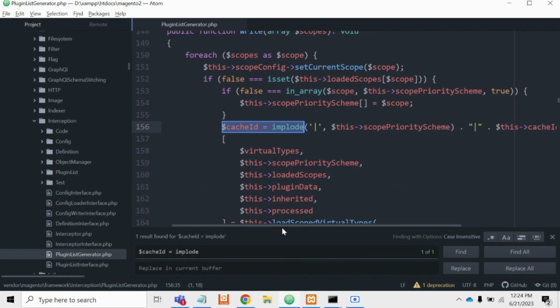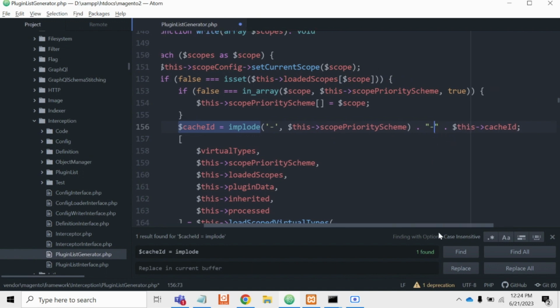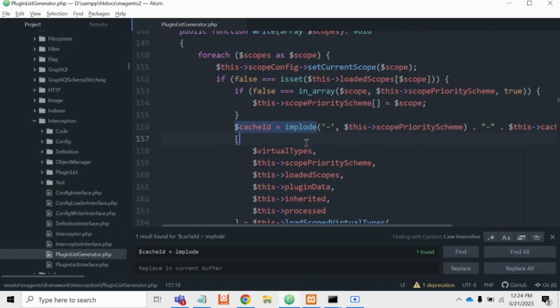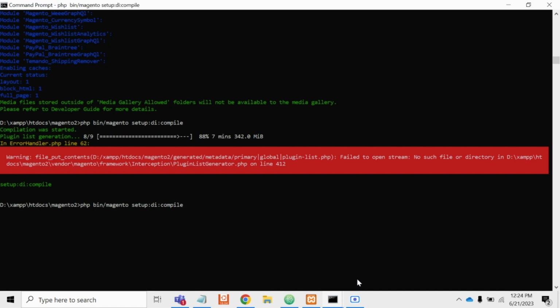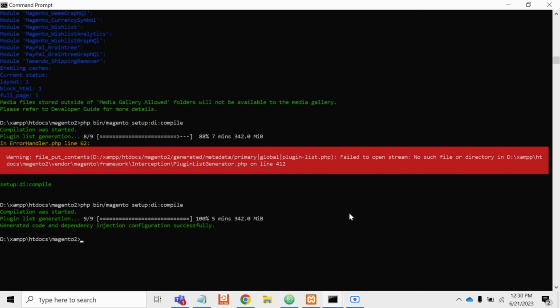What you have to do here is replace this pipe symbol with the hyphen one. So we'll simply do this and save it. And now again we will run setup di compile. Okay, so this plugin list generator error has also been resolved.